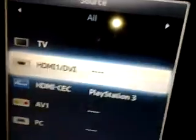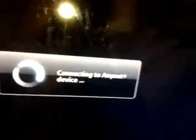If it doesn't connect, and you have two HDMI cables, it's gonna come up like that. So you need to remove your second HDMI cable like that, and then try it again. I'm sure it's gonna work. Connecting. See, it works.